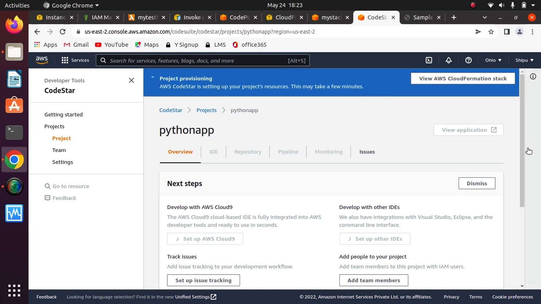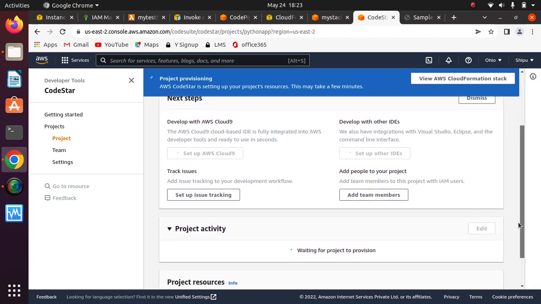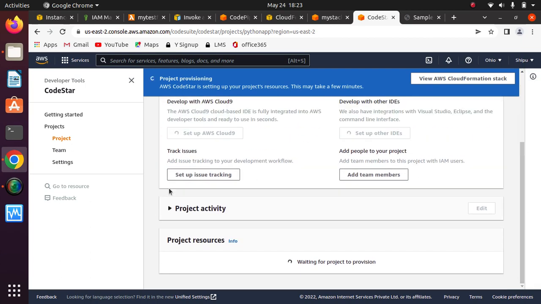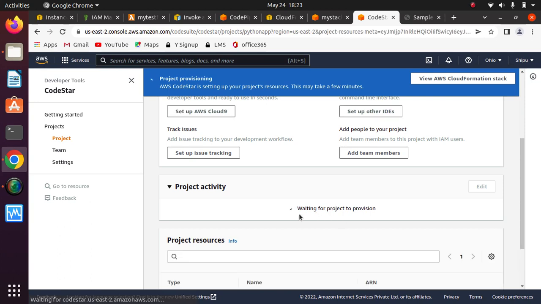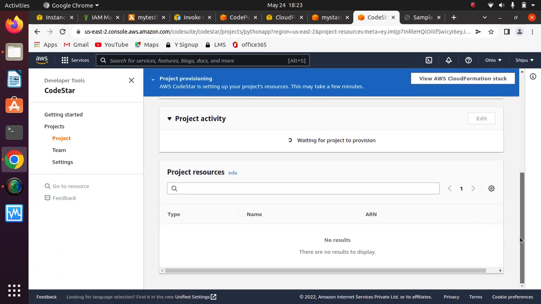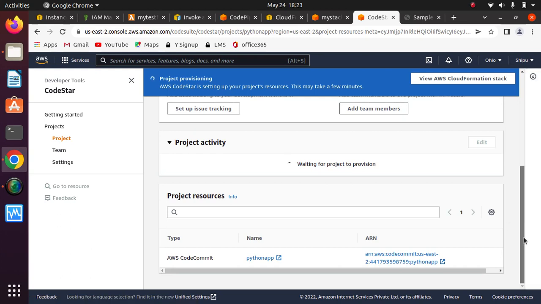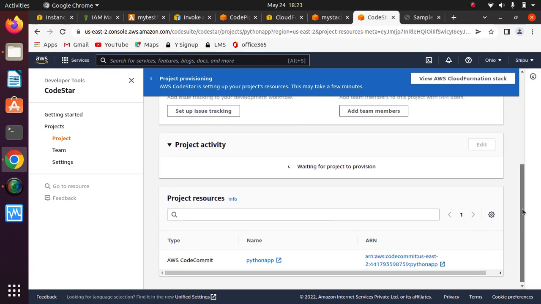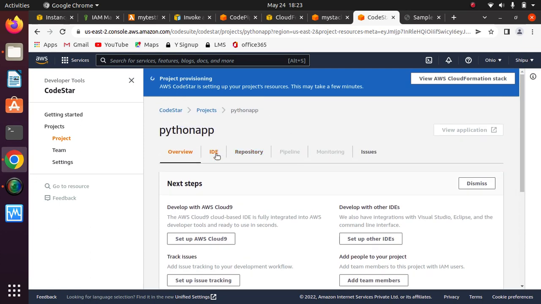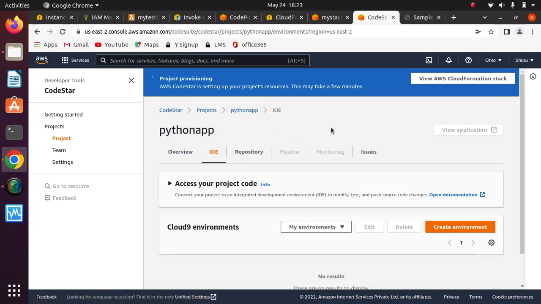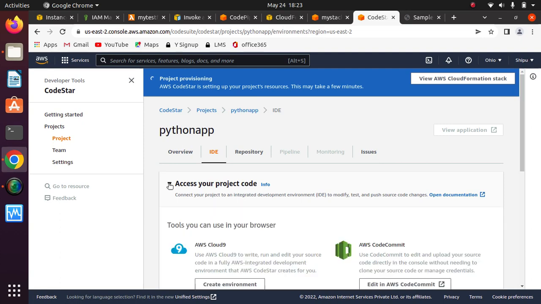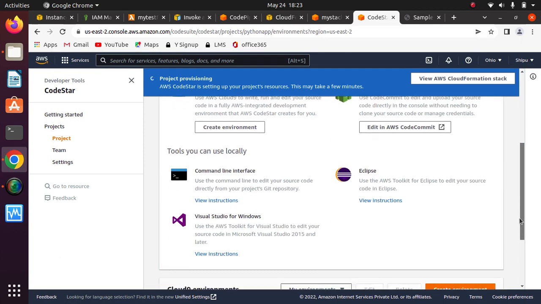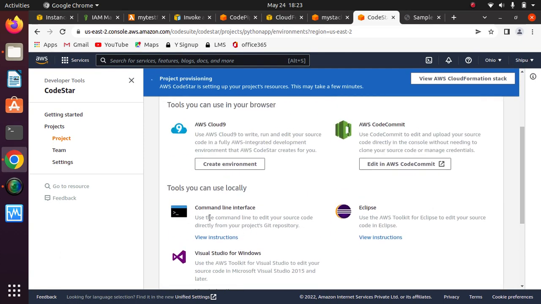So now here in the project activity, you can see that it is waiting for project provision, and if you go down, these are the project resources, right? And here is the IDE. IDE means you can edit the code.